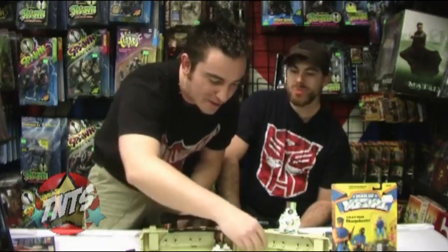I picked it up for the episode because I was like, this is perfect. It's just great that Big Bad Toy Store had it. Yeah, for a place that carries mostly newer stuff as well. You don't really think to go there for a lot of their vintage stuff, but I just ran across it. So I guess I've got to give thanks to Big Bad Toy Store for helping us out here.